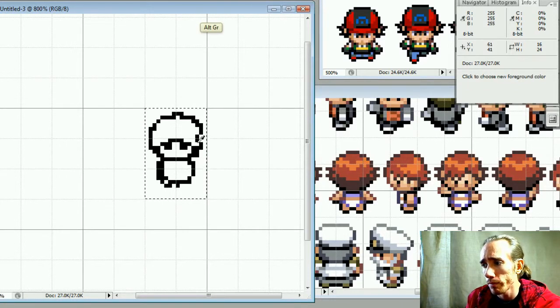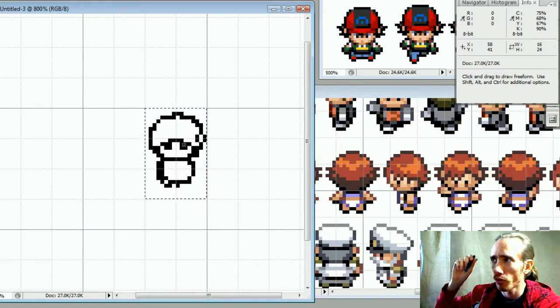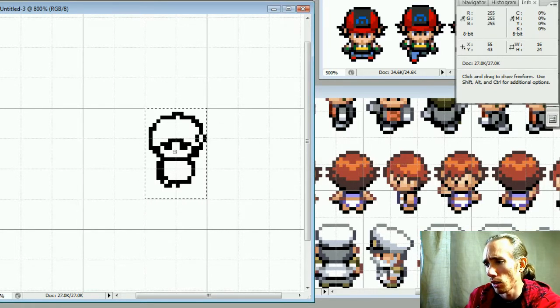So anyways, this is supposed to be like viewing the character from a little above, so they'll kind of be looking down. I'm just making the direction down, but if I have time, I'll do the side views. But anyways, put the ears there. Basically, they're just like 2 or 3 pixels, something like that. And then you just create the shape of the head.